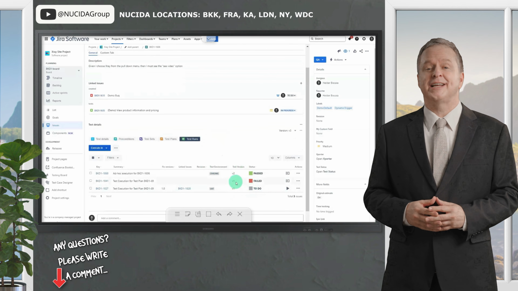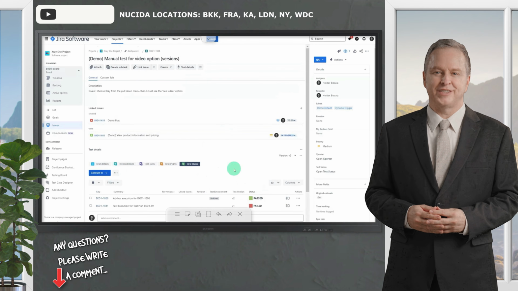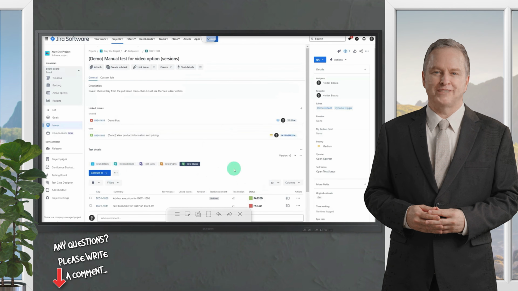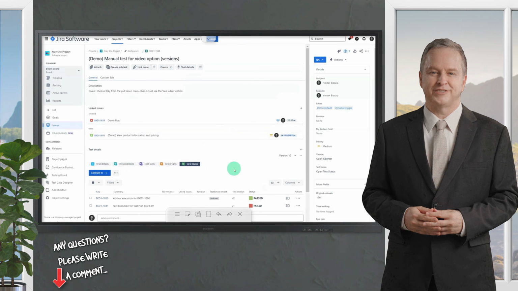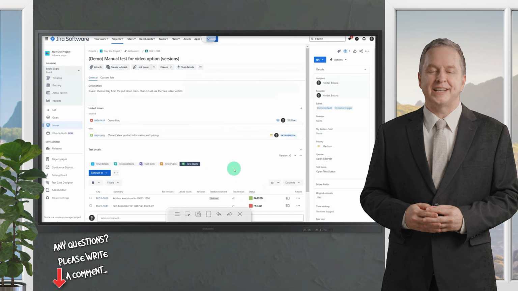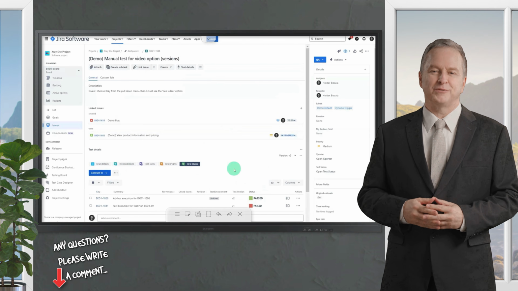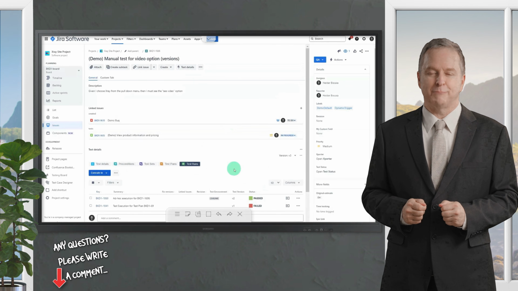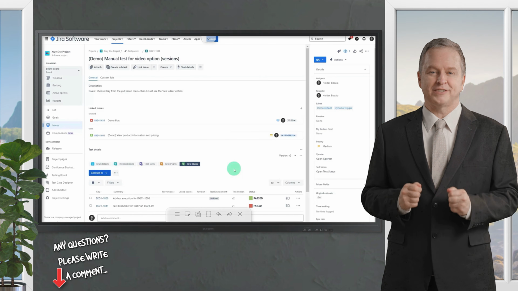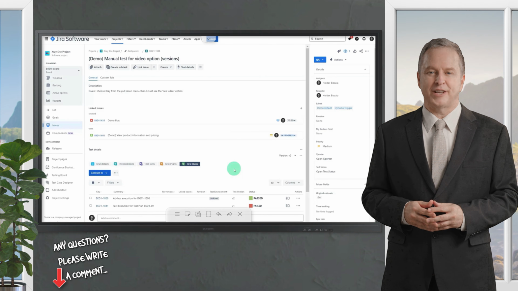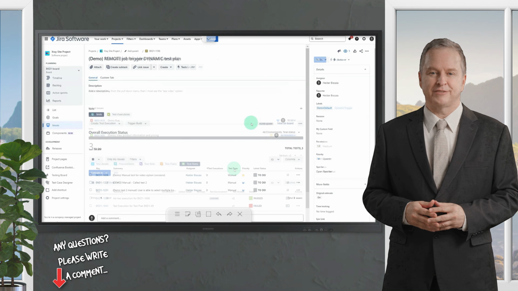In version 3, I have changed the test type altogether, moving from a manual test case to a generic, structured type of test. Despite these changes, all executions, including those from previous versions, are still visible within the same test case. Test case versioning is highly beneficial for companies that manage multiple software versions across different customers, operate in complex development and testing environments that require multiple test case versions.